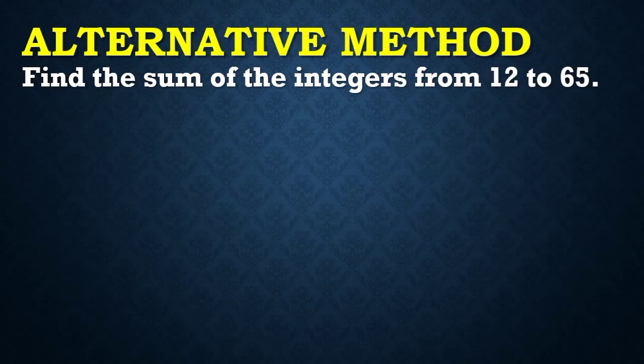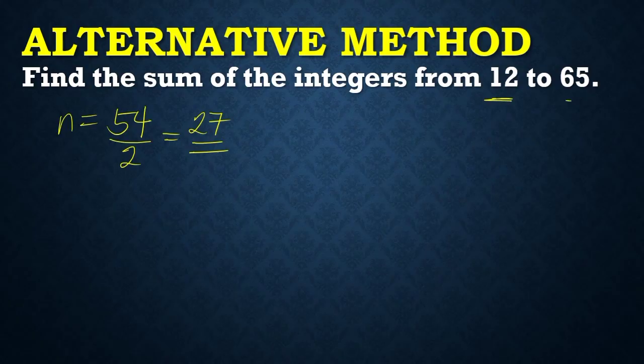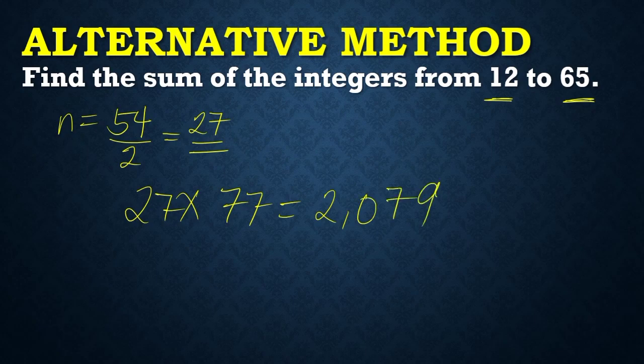So, ang mangyayari dito, n is equal to 54. Okay. So, ang pagpapari-parisin natin yung mga numbers, i-divide natin yung 54 sa 2. So, ang number of pairs is 27. Now, yung imumultiply sa kanya, dun sa 27 is yung sum ng first term, tsaka last term. 12 plus 65, that is 77. So, 27 times 77, makukuha din naman natin yung sagot na 2,079.